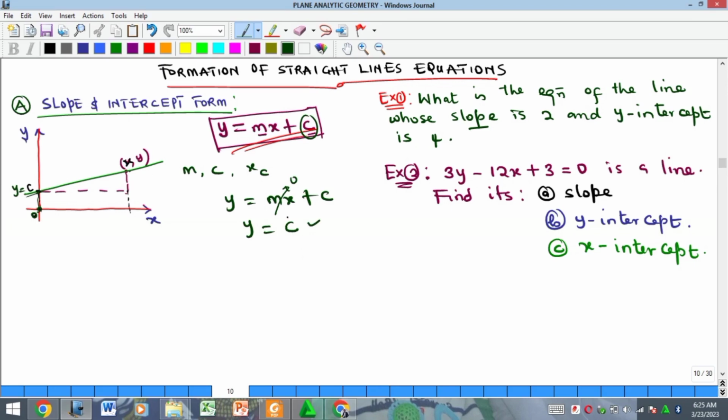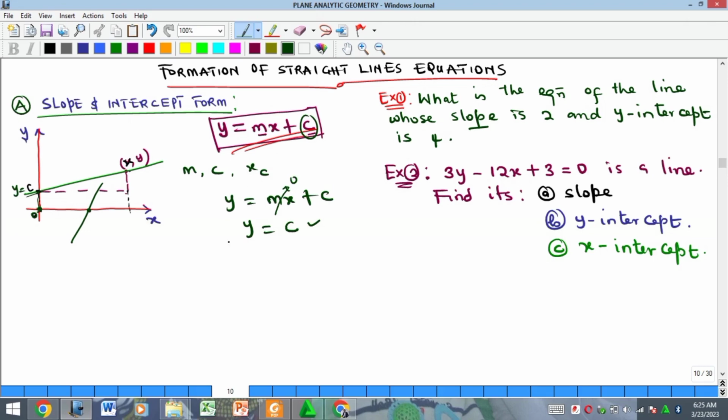So to get your x-intercept, in case you want to, all you need to do is to make your y to be 0. If you also make your y 0, wherever the graph cuts the x-axis at that point is also the x-intercept. For example, something like this. If you trace this to the y-axis, your y will be 0 at that point.